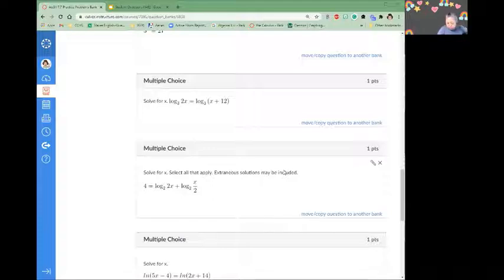Okay, here are two logarithmic equations to solve, right? So now, let's take a look at log base 3 of 2x, which is supposed to be the same as log base 3 of x plus 12 here, right? Then now I'm checking this. Log base 3 here, log base 3 there. So they're exactly the same log base 3 functions here.